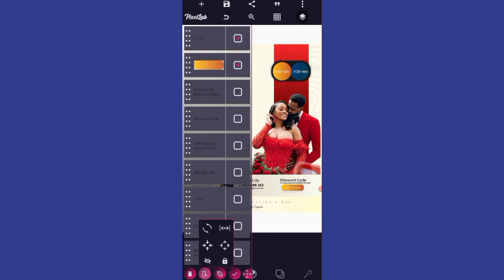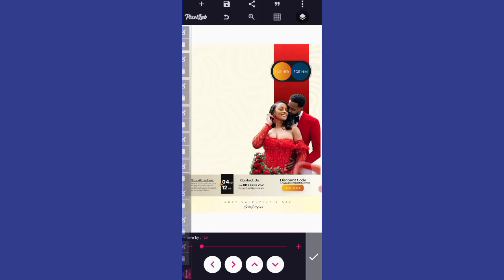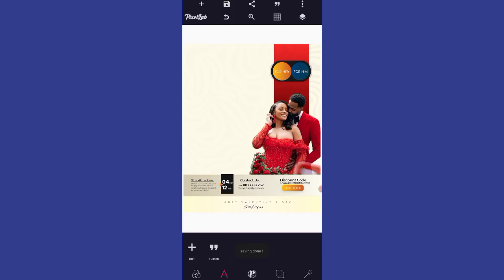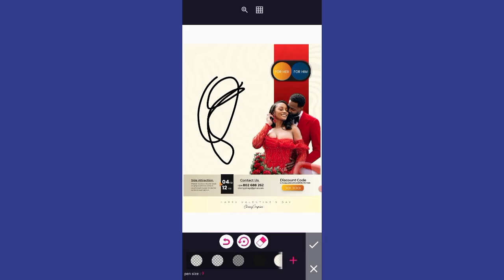So this really took a lot of our time. So I cannot save this. That's why I'm slow in explaining and also showing you guys how it is. So it's time for us to now put the packages in this section here. So we're going to write in all the things, the packages of the Valentine and the rest, and then we're done for the video.